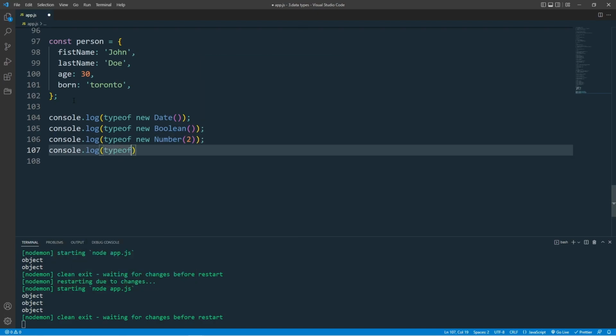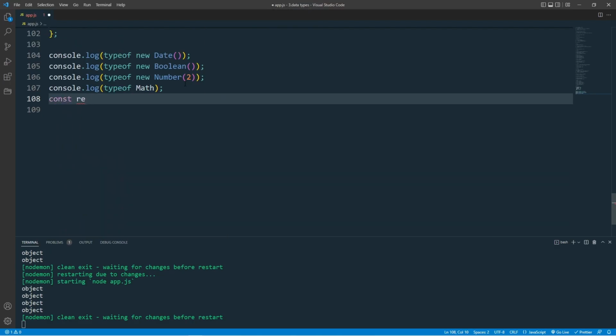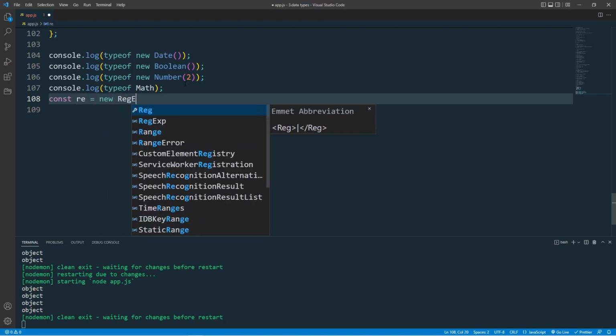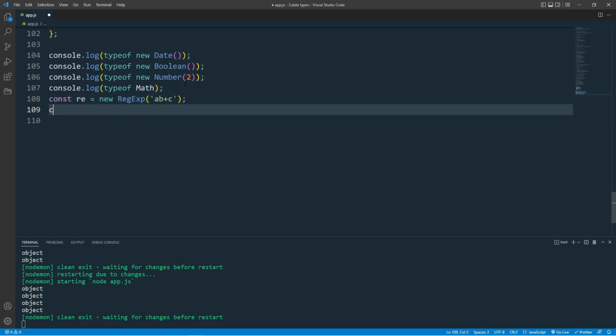Console.log typeof Math, also an object. Let's make a const, call it re, which is a regular expression, new RegExp, ab+c. Console.log typeof re, it's an object.